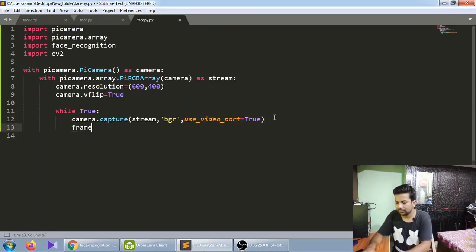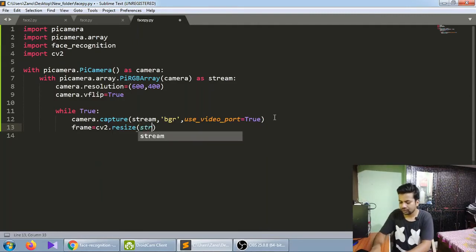Now we'll do frame equal to cv2.resize, resizing it to one quarter, because if the size of the image is a quarter, the processing will be fast. So basically that's why we are resizing it to a quarter. stream.array is the image, like what we use as frame in OpenCV.